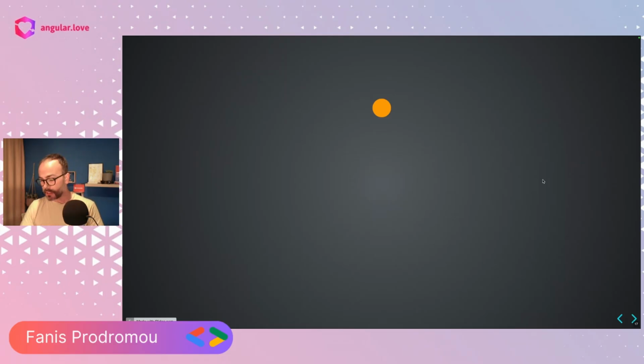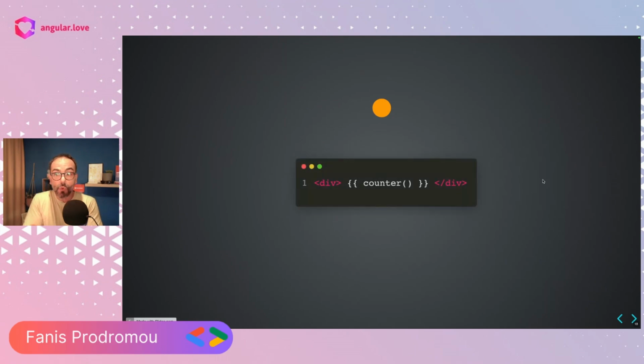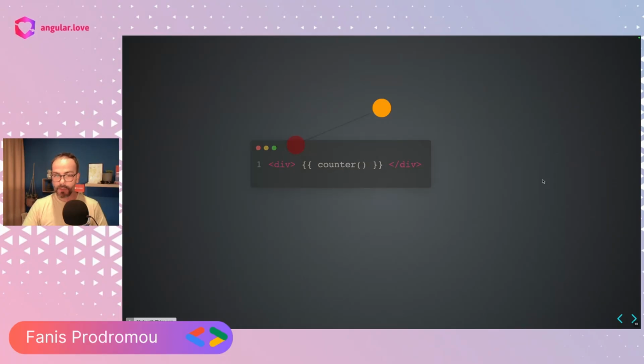So we'll have this there, and now it's time to consume this one. So how can we consume? Well, what we can do is into our HTML, we'll have the counter, and we're using the parentheses. The parentheses there is magic. What it does is apply a logic. It applies a connection between the producer and the consumer.